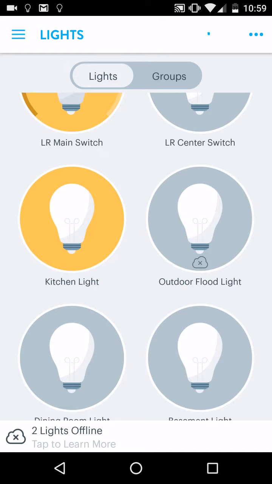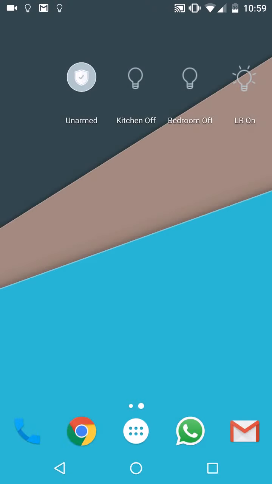It's going slow, so I have to wait for the light to actually turn on. Okay, now the light's on. Now I'm going to go out of the Wink app, and now you should see that as soon as I got to the home screen, it did that call, and then it updated it automatically. Yes, it takes a couple seconds, that's stuff happening on the internet, but it updated automatically. So that's really nice.